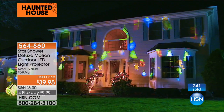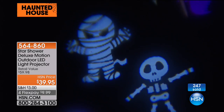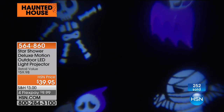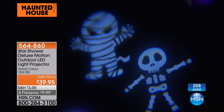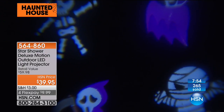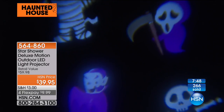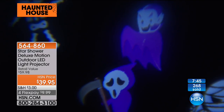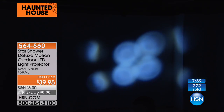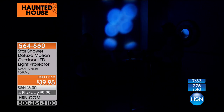One projector creates this look — look at the span! We're about 12 feet from the wall right now, but you can move this as far as 30 feet from the front of your house and it'll cover 25 feet by 25 feet — a huge image. You can cover the whole front or back of the house. In a bedroom it'll be close. Don't forget this on the ceiling in a kid's room or at your Halloween party. There's 24 different themes — this is year-round.